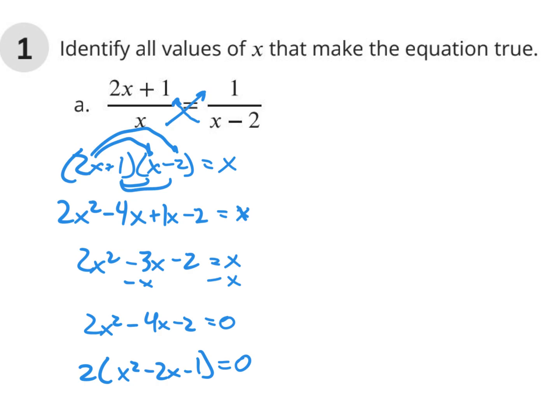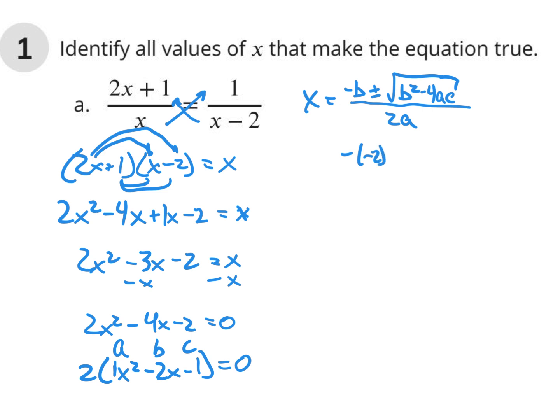To find solutions for a trinomial that's not factorable, we use the quadratic formula, where x is equal to negative b plus or minus the square root of b squared minus 4ac, all over 2a. So, in a trinomial, a is first, b is second, c is third, and we're only talking about the numbers, not the letters, just the numbers. There's no number in front of a letter. The number is 1.